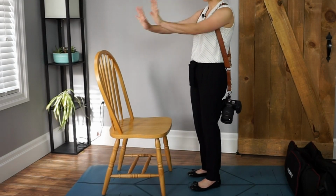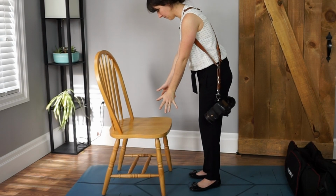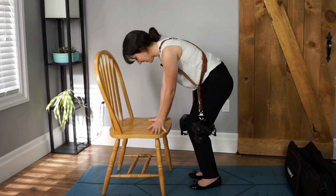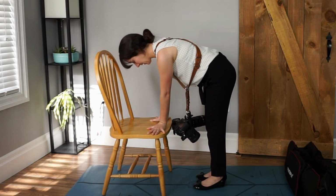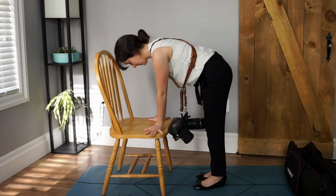So I'm going to take my hands straight out in front of me, and I'm going to turn them sideways so that my fingers are pointing out. I'm going to bend my knees here, and yes, I'm moving differently because I have cameras on me, for sure. So I'm going to mindfully set myself up here. See if I can get my weight over top. So shoulders stacked over wrists.